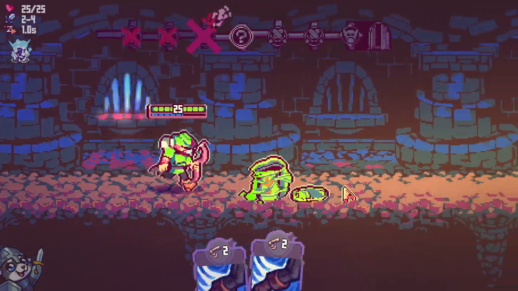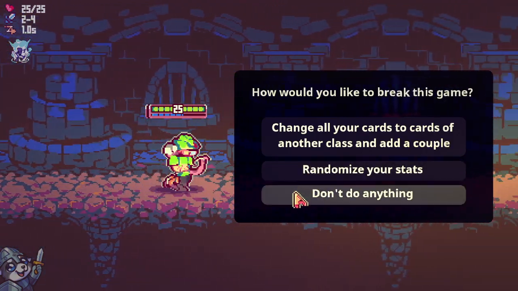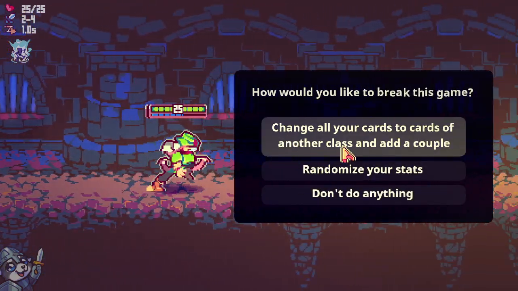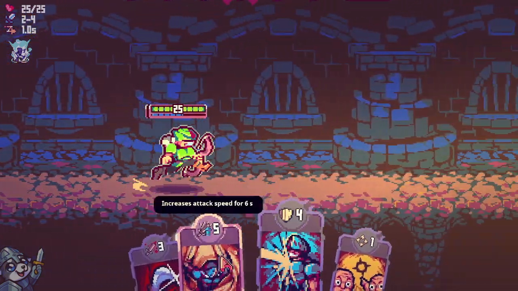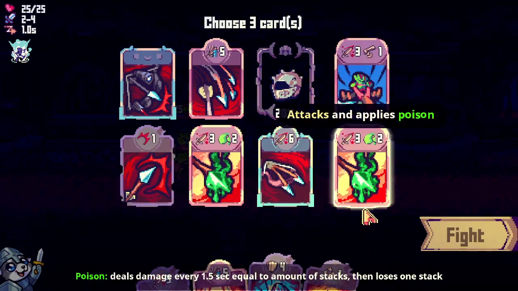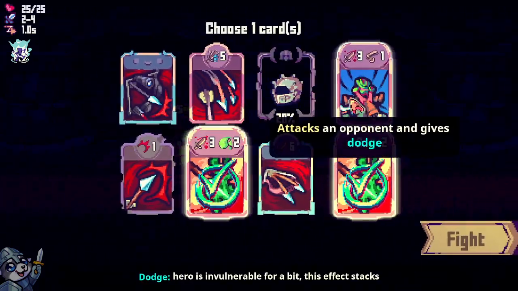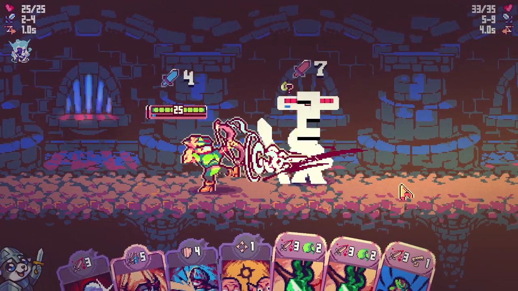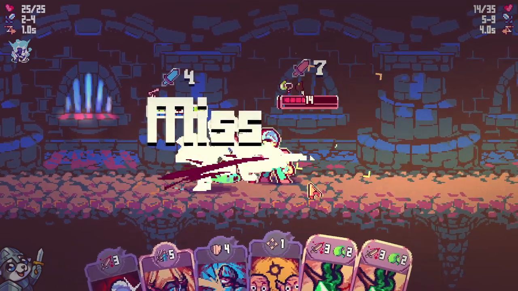Okay. We out poisoned the poisoned barrel. Randomize my stats. And add a couple. Sure. I could use more cards. Now we're getting some knight cards. Let's get some poison. Not really getting any good cards yet, or items that facilitate a poison build. Let's get a dodge here.